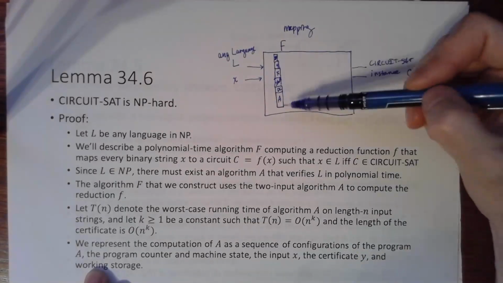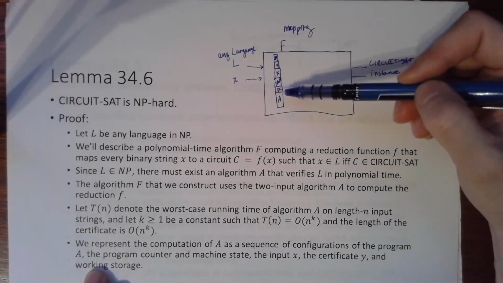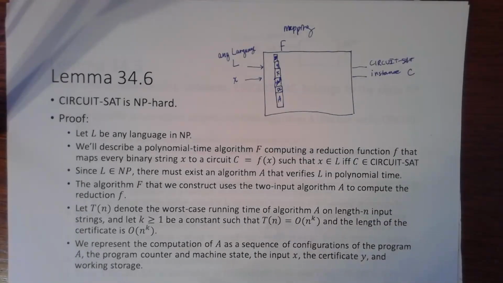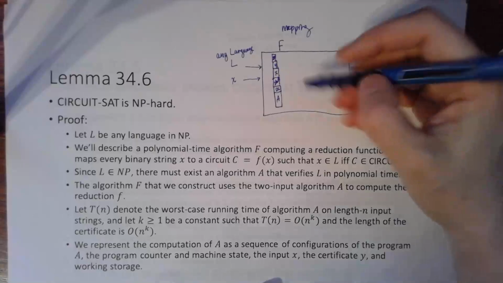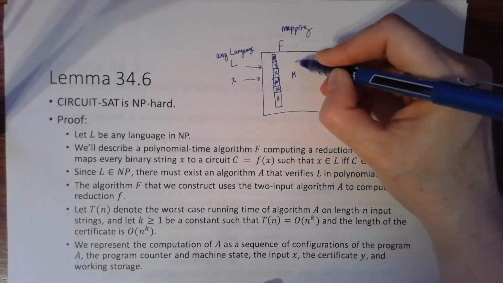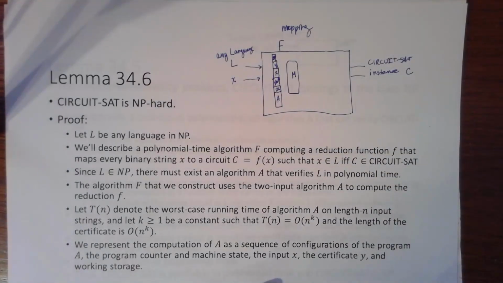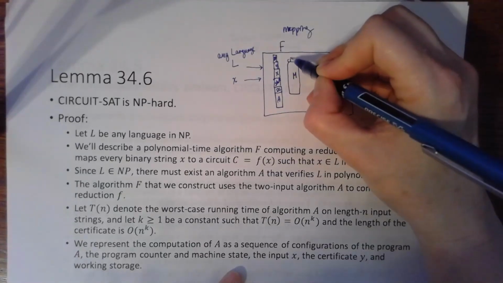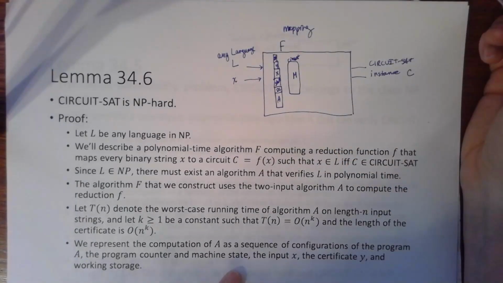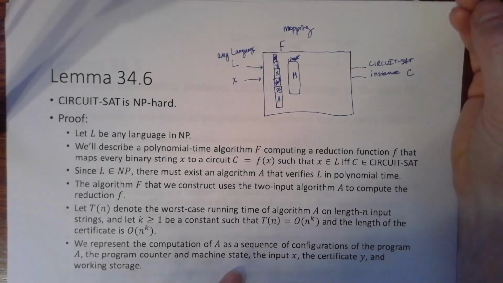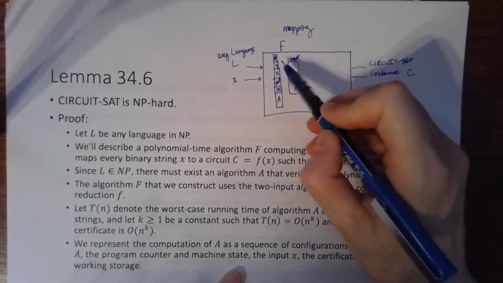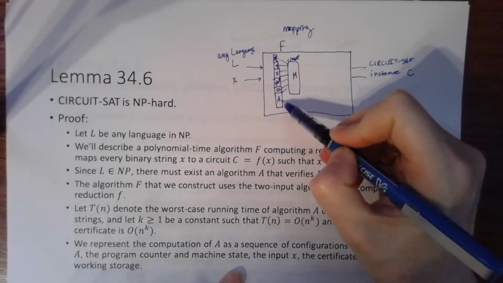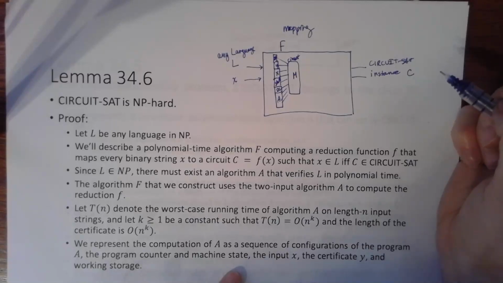All of this we would need to know, and then there's some circuitry for the specific machine that the algorithm would be running on, and we're going to call that M. This M implements the circuit of the machine that the program is running on. This is a circuit right here, because a computer is just logic circuits, a bunch of ANDs, ORs, and NOT gates. We would feed all of these inputs into the circuit that represents the machine that our program is running on.